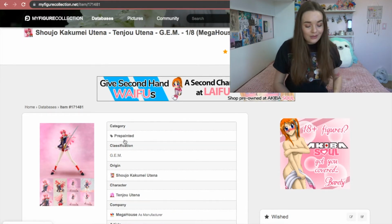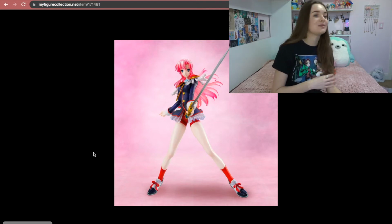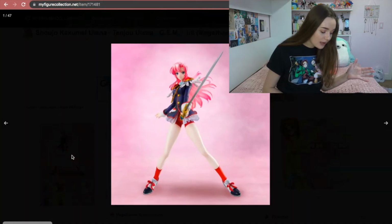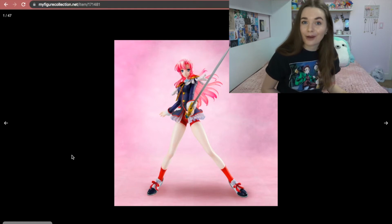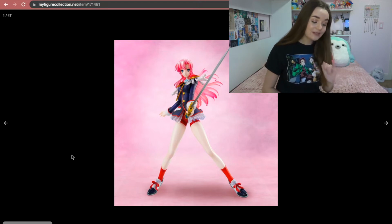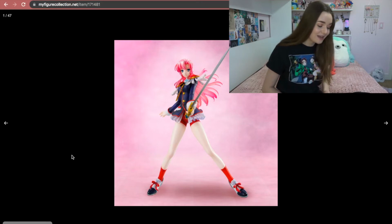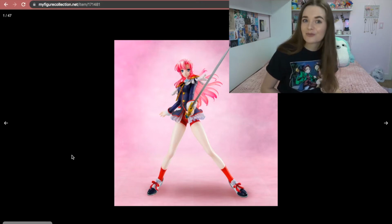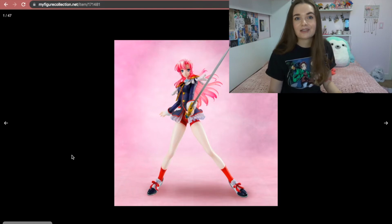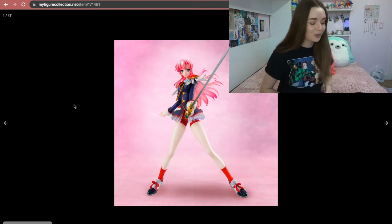The one that I really want is this one here. This one, I think she's just far more dynamic. The paint job is way more interesting than the prize figure, obviously, because she is a scale. I believe she is a 1/8, yes. She is, however, pretty rare. I've never seen her for sale, and I'm sure if I did, she would be really expensive. I heard at the time that she came out that she bargain binned pretty hard, and so I feel like she'd be very, very difficult to find. So I don't really have high hopes for having this GEM instead of the Sega prize figure. So I have them both saved just in case. I would settle for the prize figure, but I really do want the scale because she's just so much more interesting in my opinion.